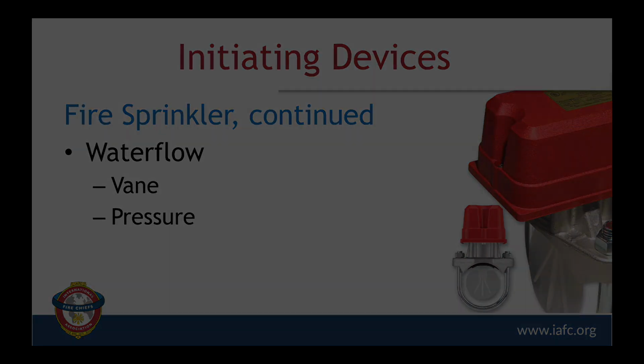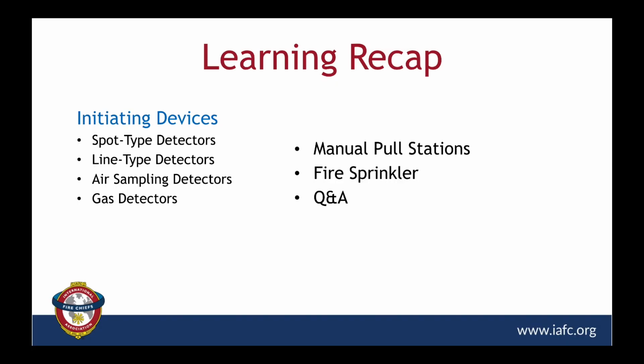Okay, Chief, back to you. Covered a bunch of things there, from spot type detectors to line type detectors and air sampling. And I really appreciate you starting to touch on gas detection, because I really start to see that the fire service is seeing a lot more gas detection, even in places where, just because we have bulk CO2, we're starting to see detectors, maybe in a fast food restaurant. And so it's new stuff. It's new things that our responding crews have to be aware of.